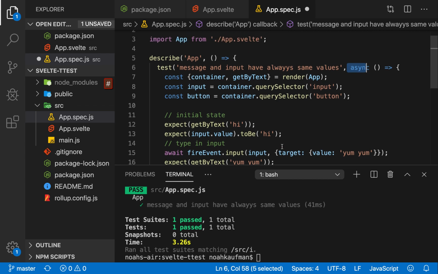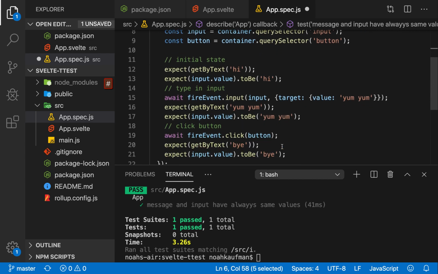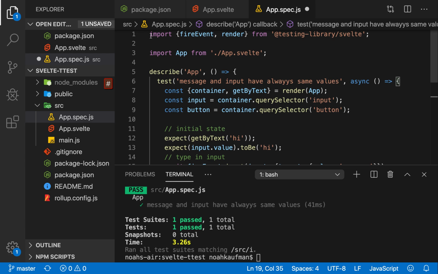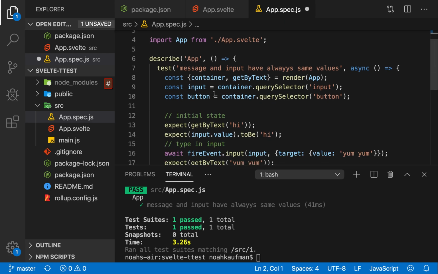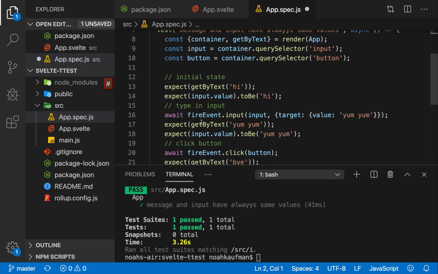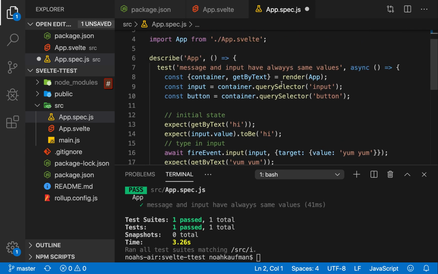I think this is specific to the Svelte testing. And the example I was looking at also imported tick from Svelte up here, and then they would await the tick. So you might need to do that. So see what works for you. This works for me. Should work for you. So it'll be an async function.